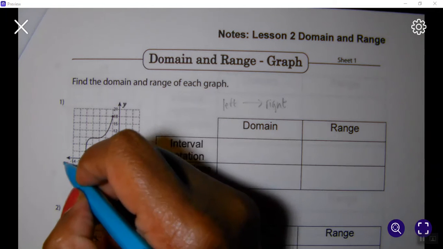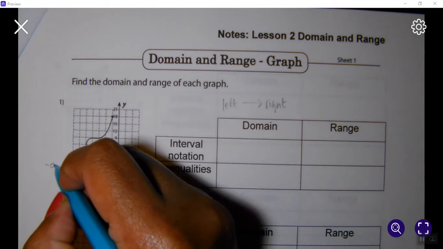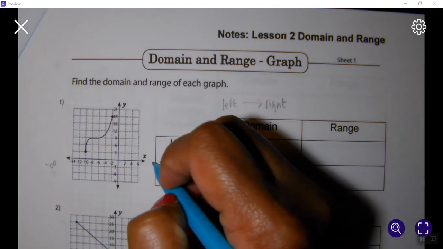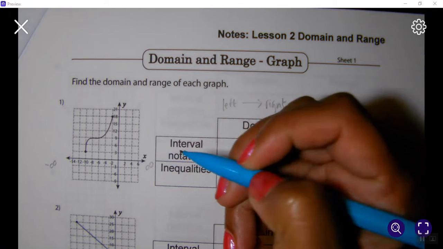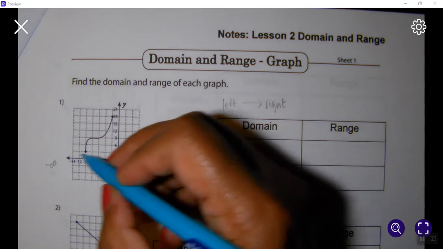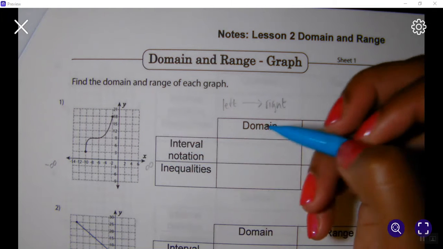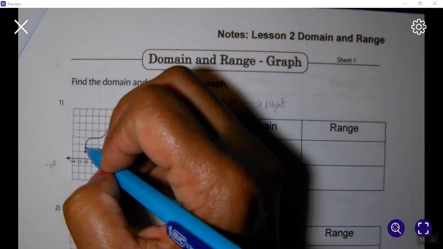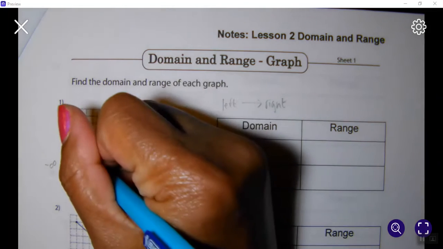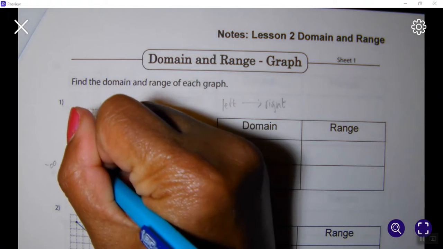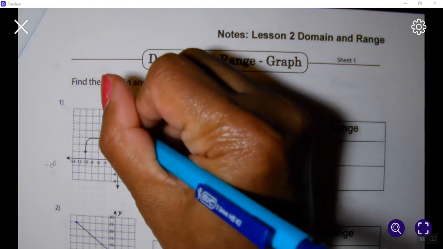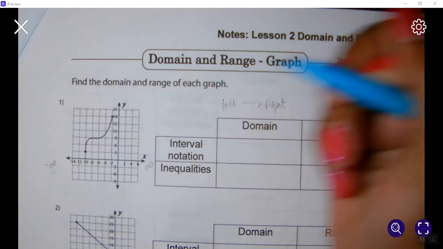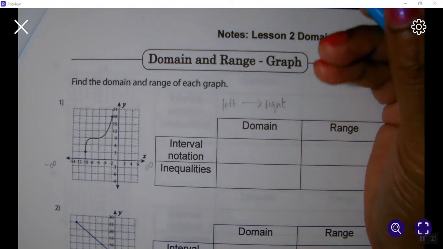Okay, so if you keep going to the left, this would lead you to negative infinity. If you keep going to the right, this would take you to positive infinity. So we go from negative to positive. So the domain, we look on the x-axis, so we look on the leftmost of the graph, and we look down. We see it starting at -10 and stopping at -2. So that is the domain.